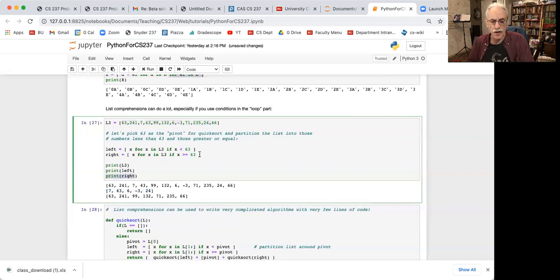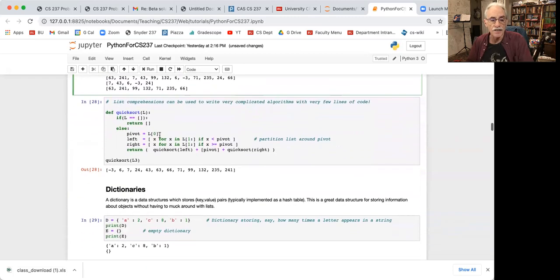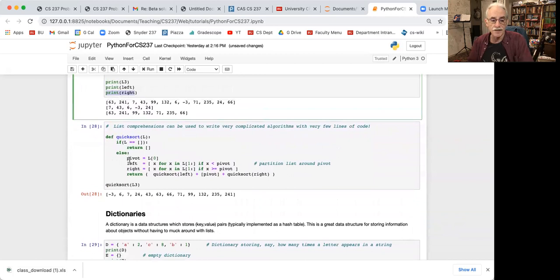Right is for everything greater. So I've separated this list into two pieces, the ones that are less than some pivot and ones that are greater than or equal to. That enables you to do quick sort: pick a pivot value, separate them out into the left and the right, and then call them, quick sort in 5 lines. Very nice.